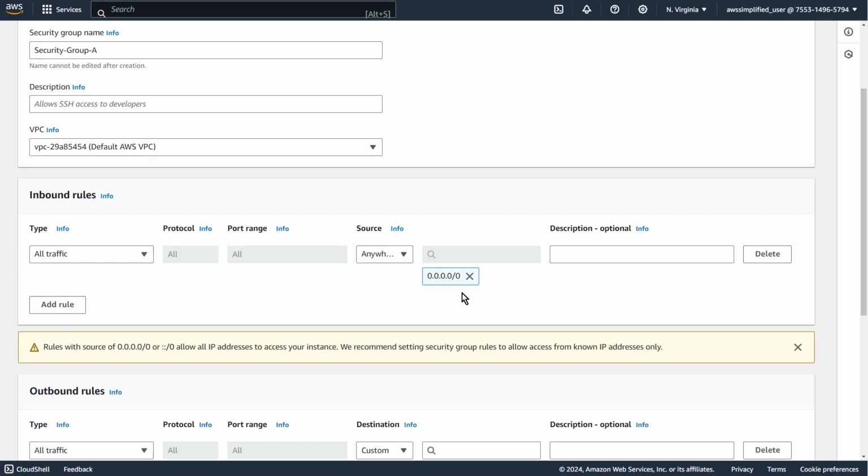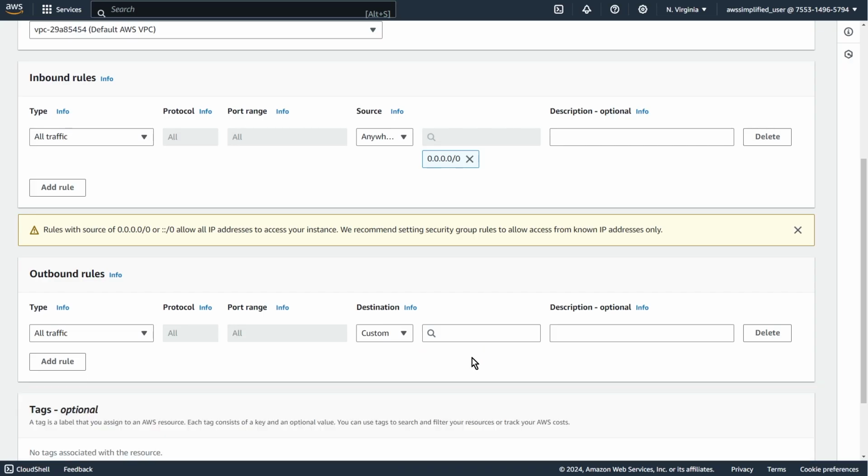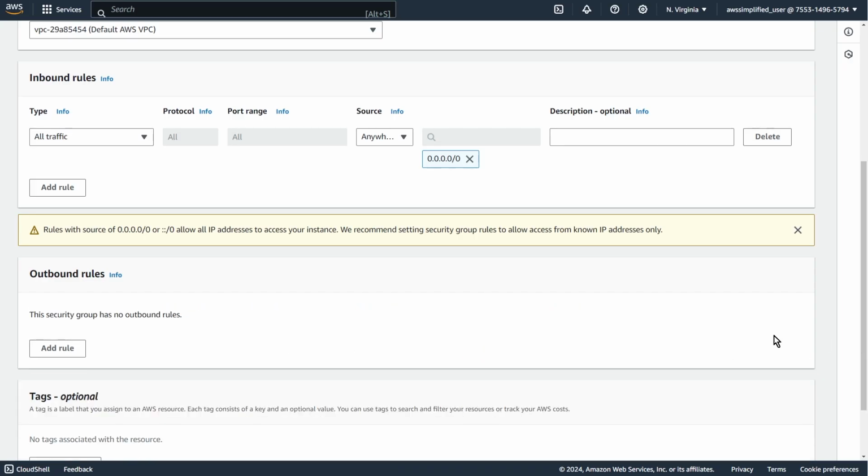So this is looking good. It's allowed to have inbound internet access from the public internet. Now, outbound rules, we don't need an outbound all traffic internet access, right? Because as we learned, security groups are stateful, which means that if you make an incoming request, then you'll be able to respond. So we actually don't need this outbound rule right now.